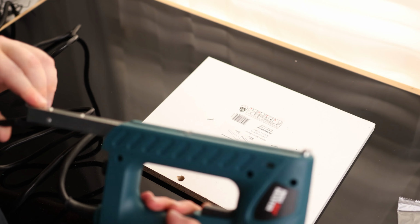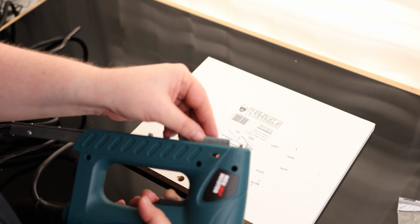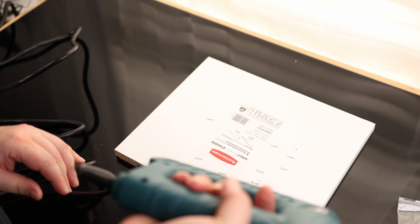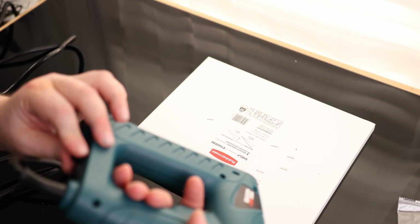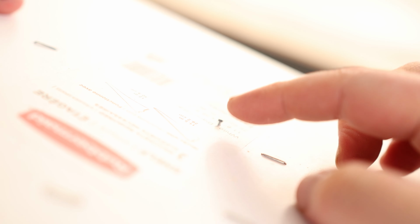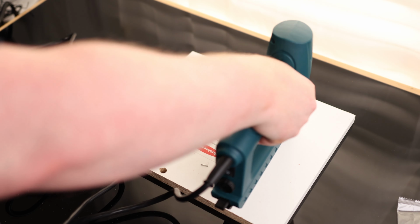So now, I'm gonna swap this out and let's try our nails. So again, just dropping it in, pushing that up. Turn it back on, and let's go with the lightest setting and see what that looks like. So there's the lightest setting. It almost drove that all the way in. I'll give it a little bit more. There's the old one, and then this is the new ones. So let's give it a little more.